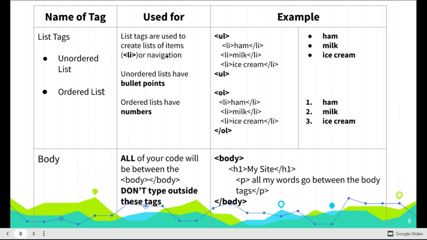Often we use LIs for navigation, like this could be the about, shop. When you go to a normal website and you look at buttons that you can click on in the navigation, they're often done in a list fashion. The body tags, we talked about, start your website and stop your website. So this is where all your content is going to go. You'll never write outside of that. That's very important for when you get to your own website, that all of your code is written between these two tags.